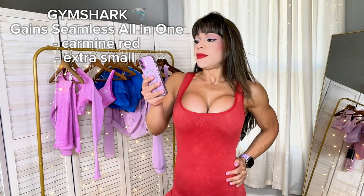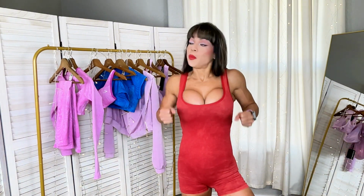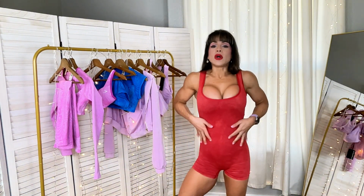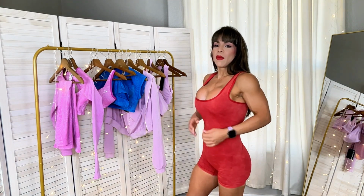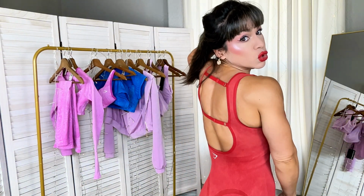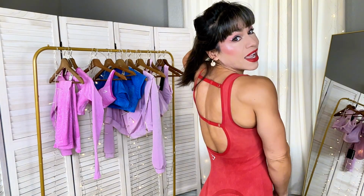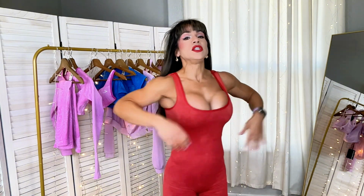Baby, the last piece we got is the Gymshark Gains Seamless All-in-One, color Carmine Red, in the size extra small. This was a workout to put it on. Now, when I have it on, this is definitely my true size. I even have a little bit of extra fabric around here. So it's not like I should size up. This just feels like it is meant to be tight. Let me show you the back. You do have those straps that you can adjust. I don't think that opening that to the side, it's gonna do much to make it easier to put on.